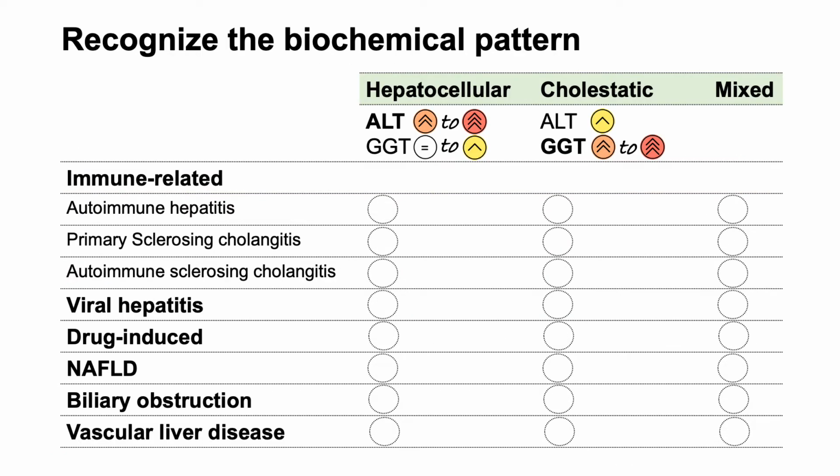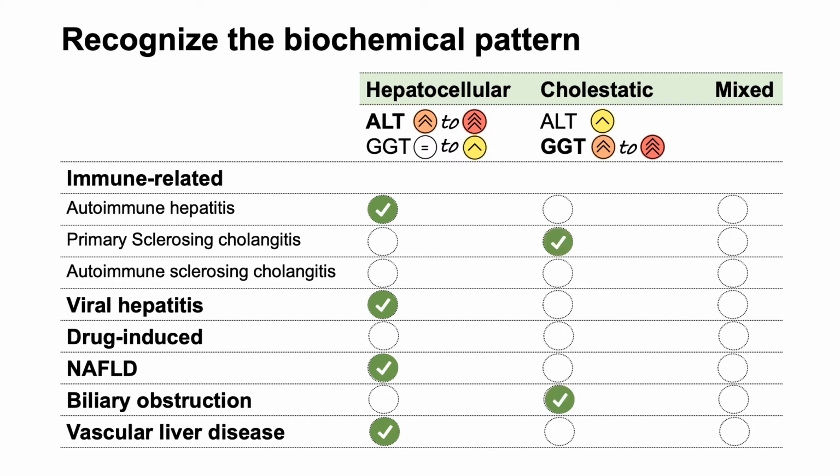The first abnormal liver test is generally the basis for establishing the liver injury type. The ratio between ALT and gamma-GT can help recognizing the pattern and may point towards a different set of differential diagnoses. A hepatocellular profile is characterized by a disproportionate elevation of ALT compared with gamma-GT. Common causes include autoimmune hepatitis, viral hepatitis, and non-alcoholic fatty liver disease. In the absence of positive clues for these disorders, an evaluation for Wilson's disease and alpha-1 antitrypsin deficiency is warranted.